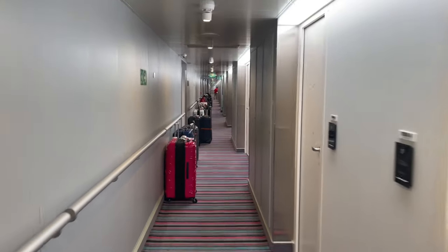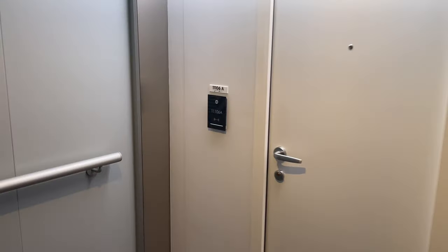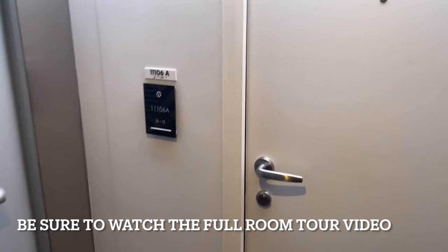They already have a lot of bags out here too. All right, so first thing we're going to do is get to this room and drop this bag. Y'all, it is hot. There was a little confusion about where I needed to go. Oh look, here it is — it's really secluded. This is our room 11106A.